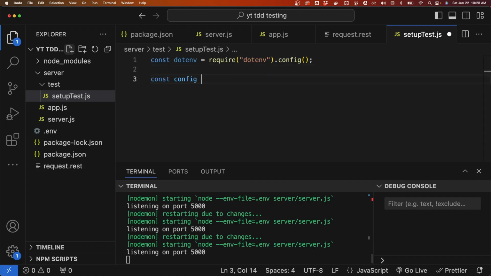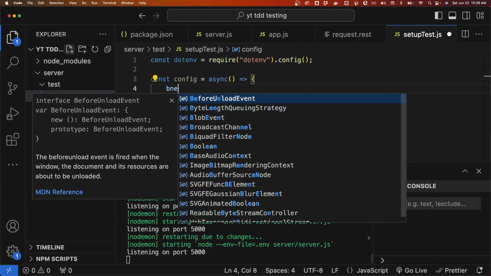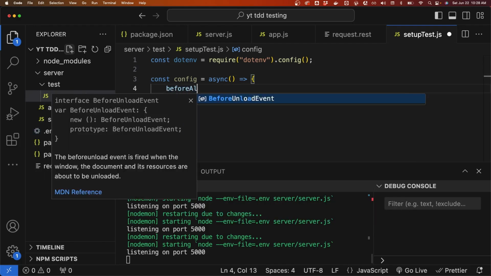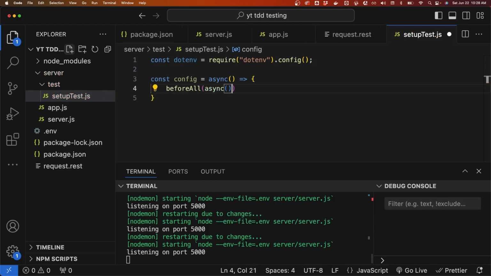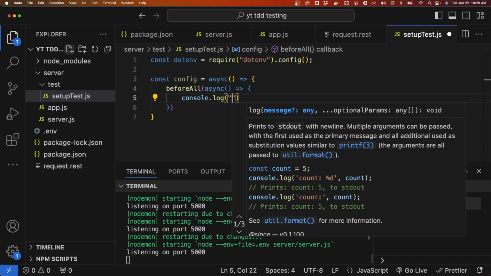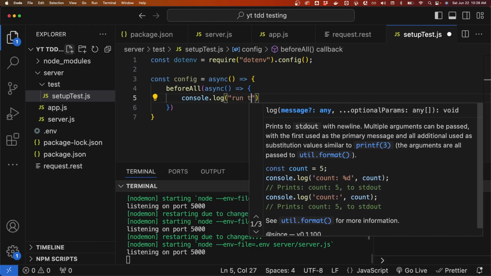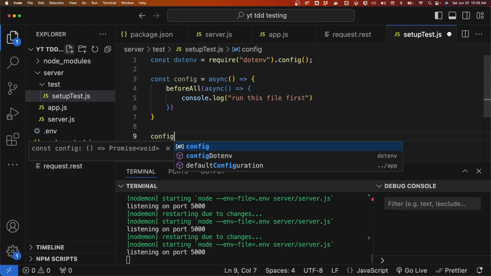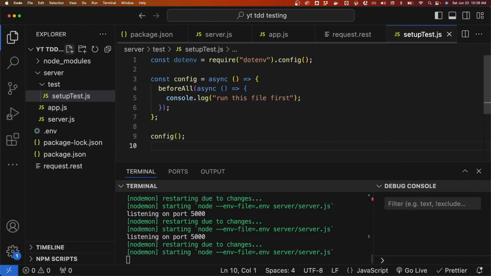You can say config will be an async function, and then what I'd want to do is set up our setup, and then our teardown function. I would say beforeAll, I'd want to have an async function, and let's just write something like console.log run this file first, and then I would want to run our config file here.